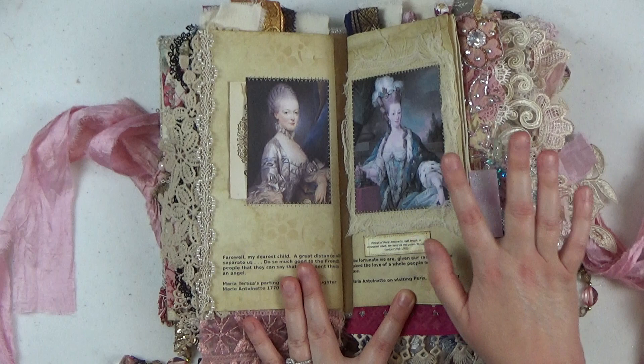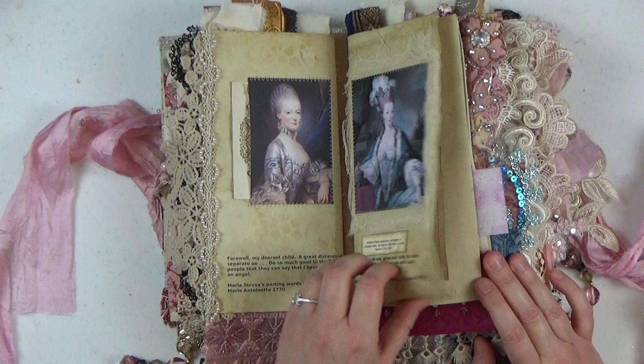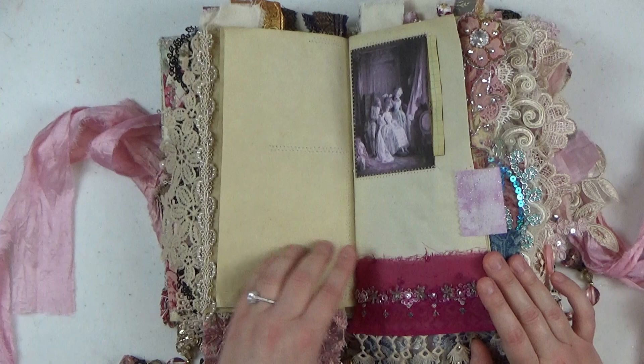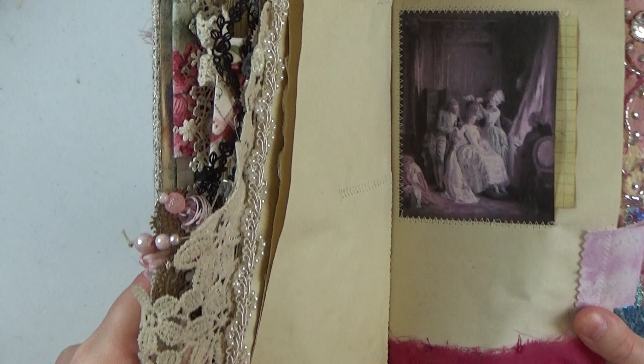Here's the beginning of the second signature. This is Marie Antoinette in her coronation robes holding the crown. Here is a portrait of Marie with her husband Louis XVI, the king. And then this is Marie Antoinette's brother who actually came for a visit. Here's a portrait of Marie Antoinette getting ready — you can start to see the poofy hairstyle that was becoming all the rage in France.